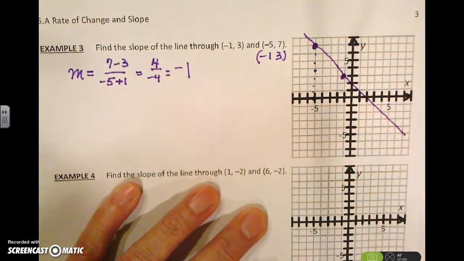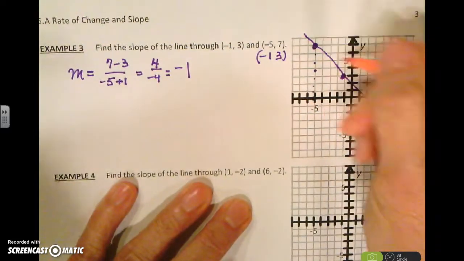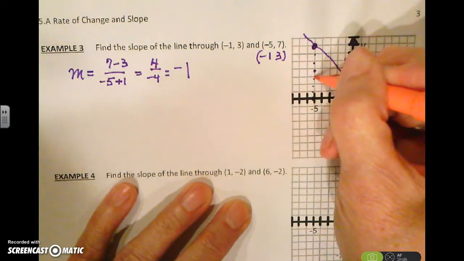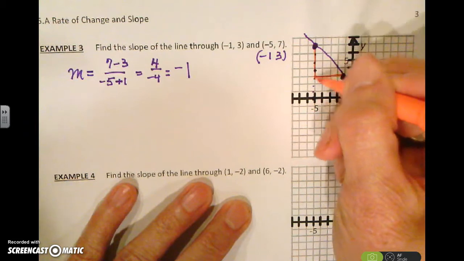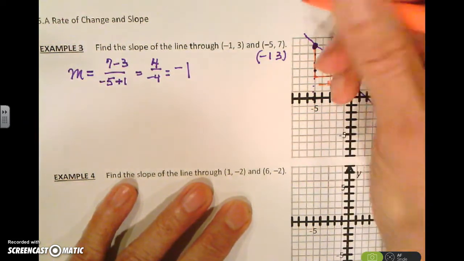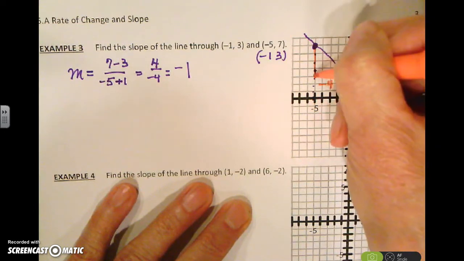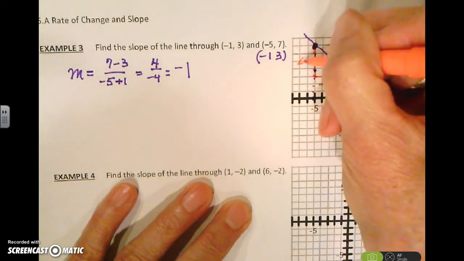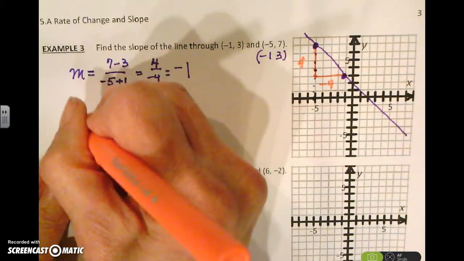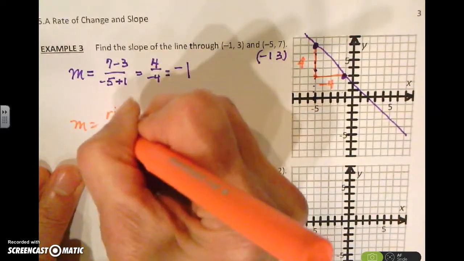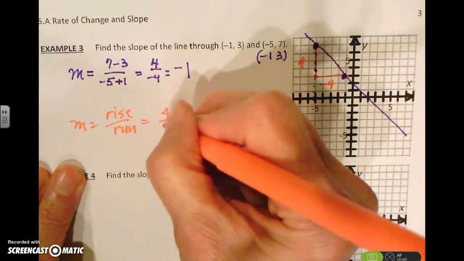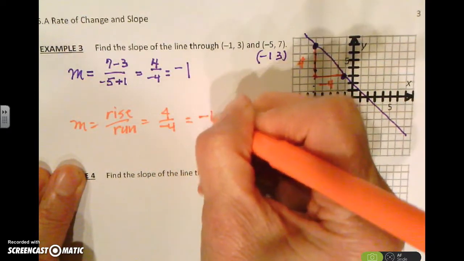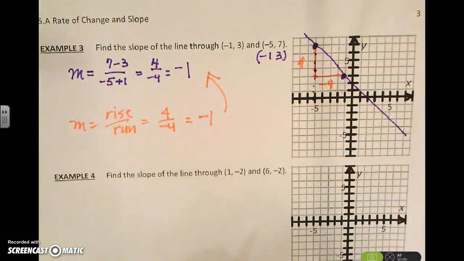And we're going to make our slope triangle. So we have our run here and our rise there. So we're going to run backwards, 1, 2, 3, 4. So the run is -4, and the rise, the change in the y value, is going to be up 1, 2, 3, 4, over 4. So again, we see that when we do rise over run, our rise was 4 and our run is -4, which checks. I get -1. Now I only need to do that one way. You don't need to do it both.